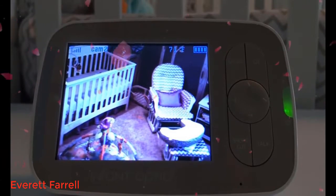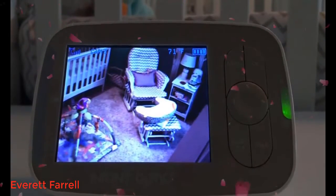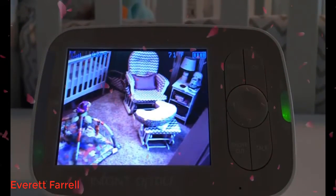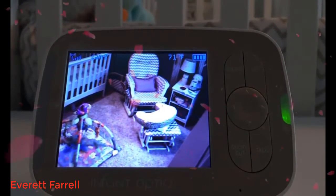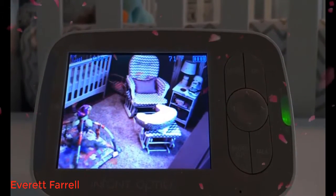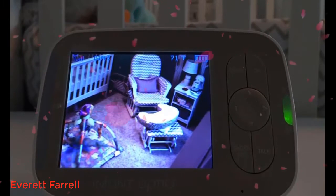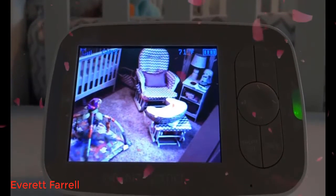And the last thing I want to talk about is the 2-way sound option that comes with this camera. Not only can I hear my son when he's in the room, but I can also talk to him, which helps calm him down if he's upset until I can get into the room. Another thing that's helpful is sometimes when my husband comes in to help our child in the middle of the night, there's been times where he hasn't been able to find what he's looking for, and without getting out of bed, I'm able to talk to him through the monitor very clearly, very crisply, and help him find what he's looking for without ever having to get out of bed, which allows me to get a little bit more rest as well, which is much appreciated.